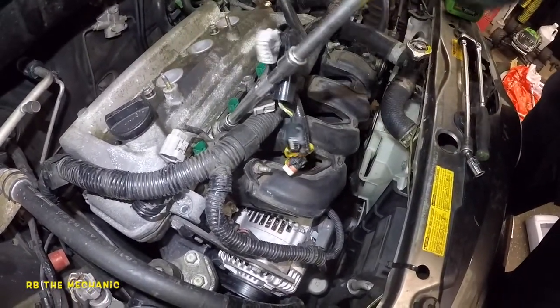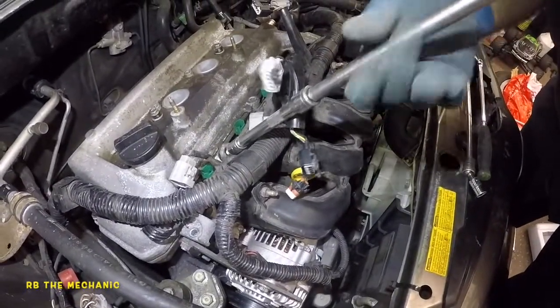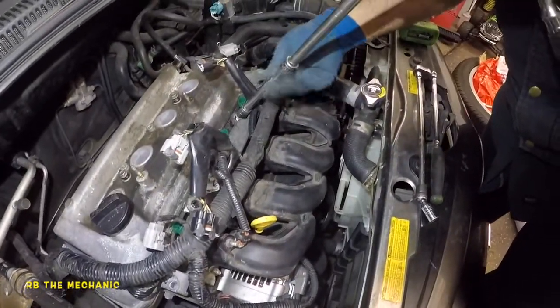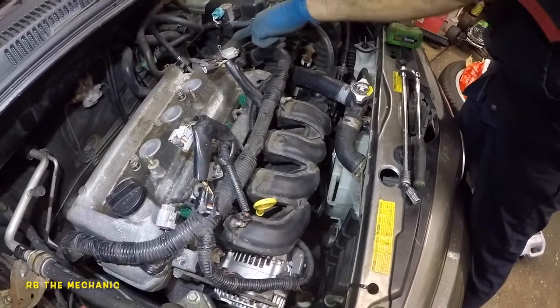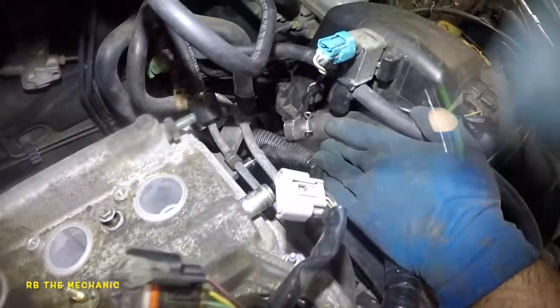You guys can see everything from the top right there. Pretty easy to see. So this is 1. And this is 2. Okay, and then what I'm gonna do is I'm gonna take off that one bolt on the side, then I'm gonna come back. So 10 millimeter right down here. This is holding the rail right there, the line for the rail.